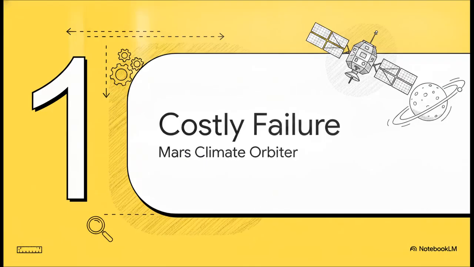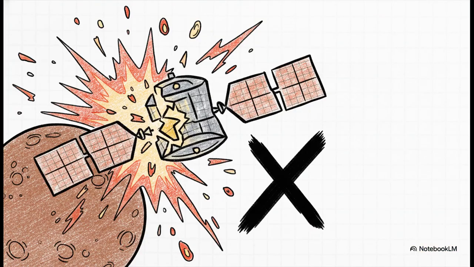Section 1. A costly engineering failure. The Mars Climate Orbiter. To really set the stage, we are talking about the complete and total loss of NASA's highly advanced Mars Climate Orbiter back in 1999. Think about that for a second. This incredibly expensive, highly sophisticated spacecraft wasn't destroyed by some random space debris or a freak solar flare. No, it was lost due to a completely preventable unit error that resulted in a fatal mistake in the Martian atmosphere trajectory.